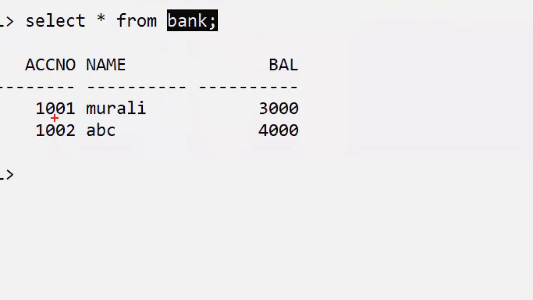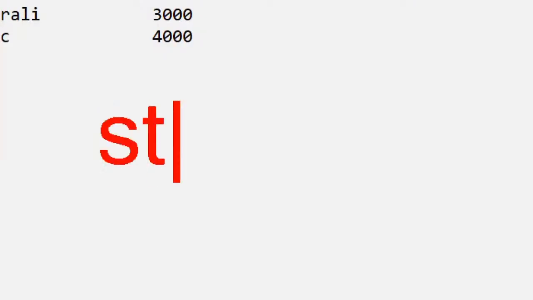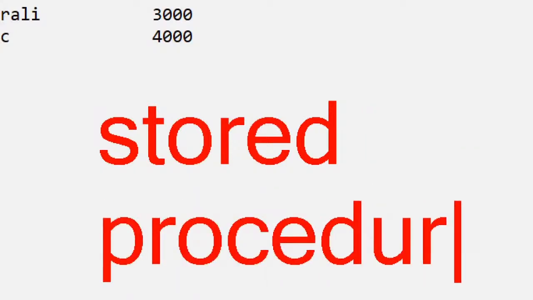Bank is a table. In this bank table, I try to withdraw some money only. For that purpose, I'm writing some coding in PLSQL. Observe it here. What I'm writing, that coding you don't have an idea also. Logically observe it here, whether it is really working correctly or not. Don't write it. Suppose stored procedures is a concept actually in Java, .NET, Python. These persons also, in MySQL, SQL Server, these types of languages, Oracle side, stored procedures is a concept. In those stored procedures only, these types of logical conditions they are writing.